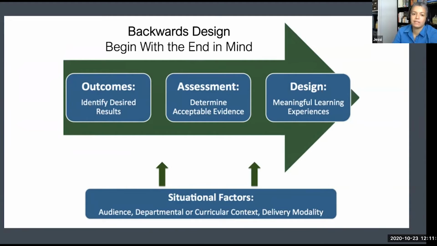But part of the reason that it has been easier to shift them online is that they are backwards designed by default. One of the things that we've talked about in my faculty learning community is that the pandemic to some extent has been the proverbial tide that has gone out on the skinny dippers. When the tide goes out, you can tell who is skinny dipping.